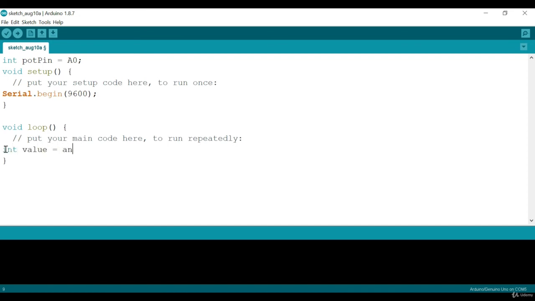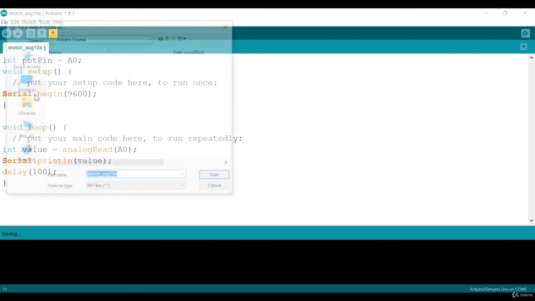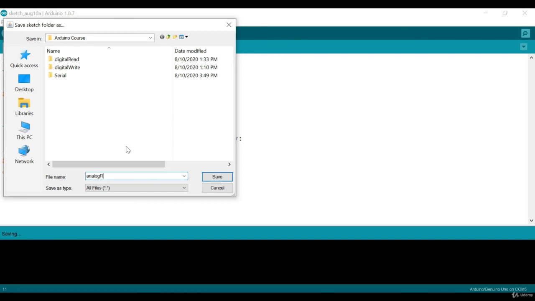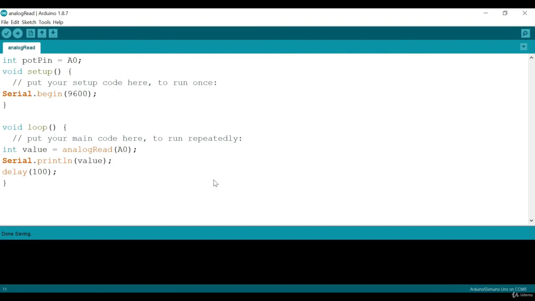Now here I am defining a variable called value, which will store the return of the function analogRead. analogRead will eventually read the voltage levels of A0 and will store it in value. And here I am printing the value on serial monitor. By giving a delay, actually I am slowing down the printing process. Now let me save it as analogRead. Now I'll check Arduino is at COM5. Let's upload.